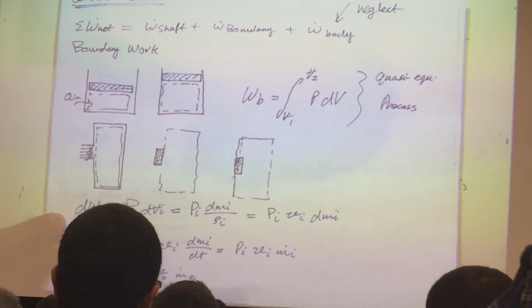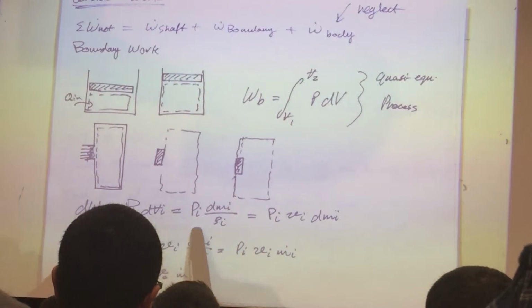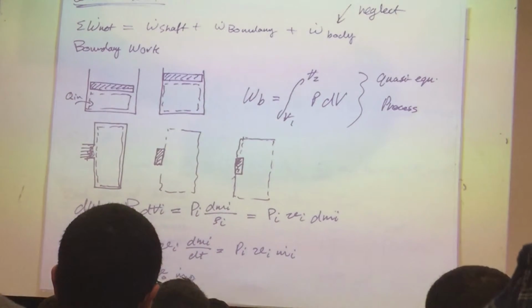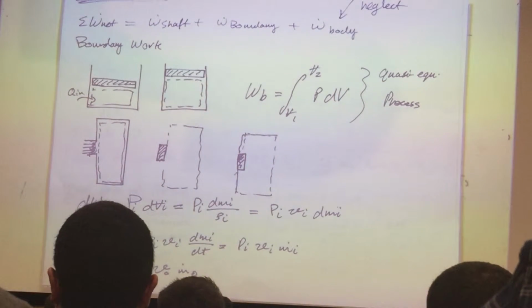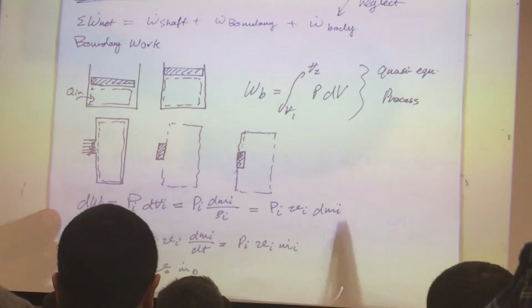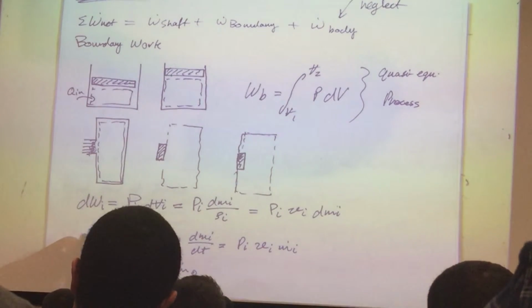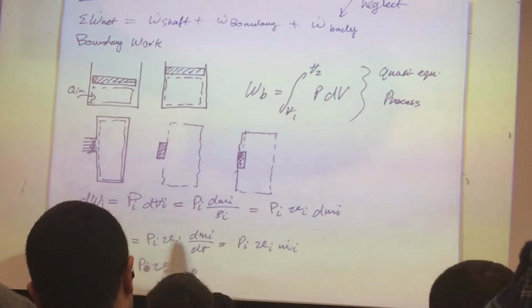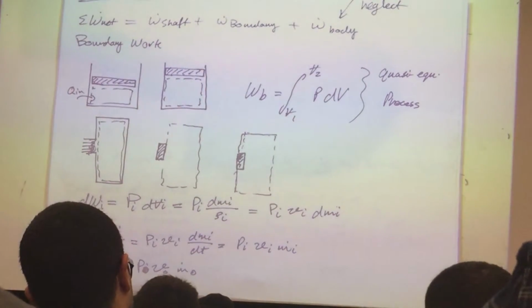Now my work is equal to pressure times volume, same principle as a piston. And pressure multiplied by volume is simply pressure times mass over density. Now 1 over density is your specific volume. And so this is mass. Now if I'm looking at the rate of change of that over time, so dW/dt is equal to P times specific volume times dm/dt. Well, the rate of change of mass over time, I could just name it as m dot.